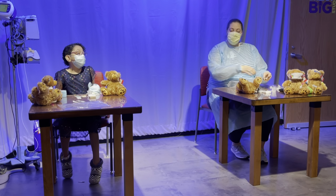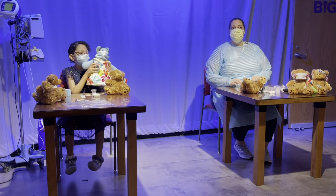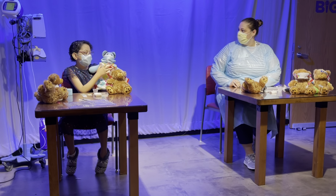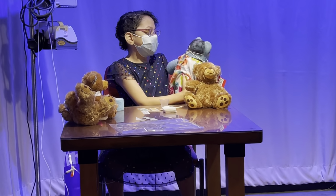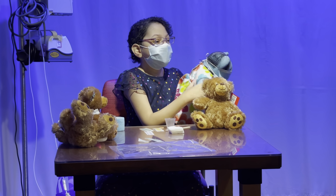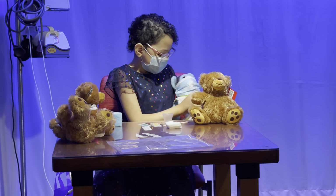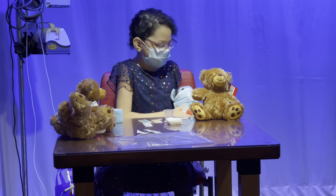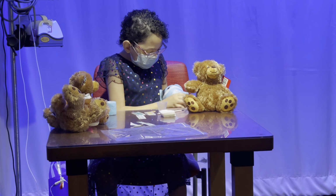But Kendra brought along her very favorite medical play friend that we've been working on this week, and she was going to tell you all about her. This is Blueberry. She has highlights in her hair, pink highlights, and she has an ostomy. Do you think we could take Blueberry's binder off so we can see what's underneath there?